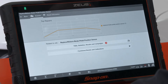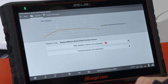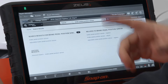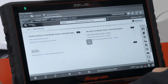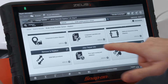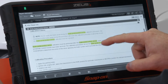Before we even talk about this, let's see what GM has to say about it. We can link to our repair information — if you have Schopke or Mitchell you can link right to it. It's going to bring in the vehicle and the actual brake pedal position sensor we're working on. We'll go to replace and at the bottom after we replace it we see we have after repair information, which gives us calibration criteria.